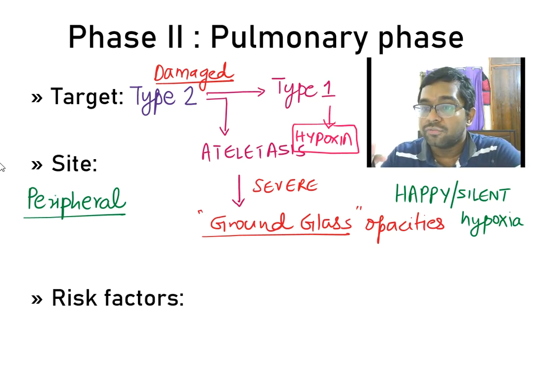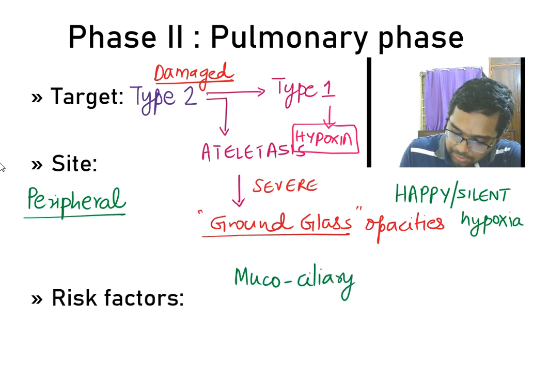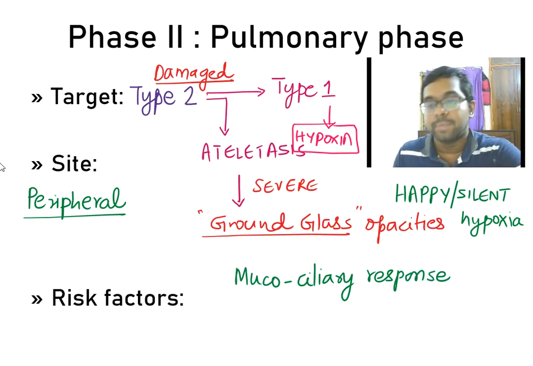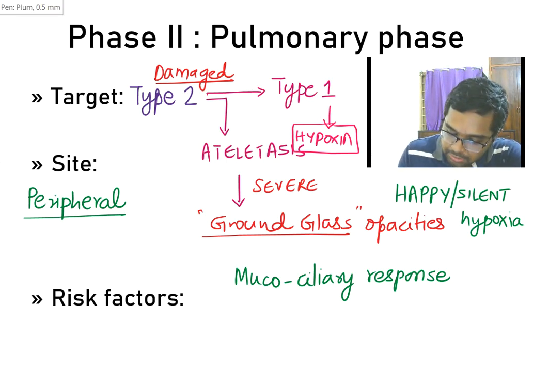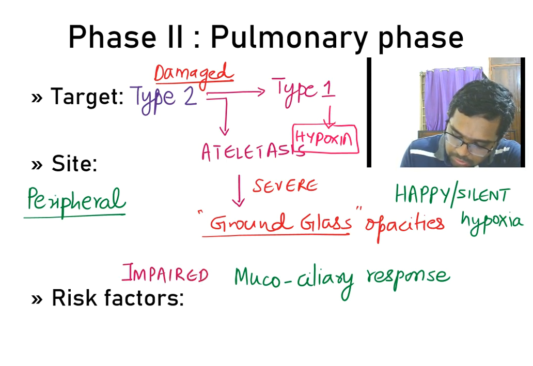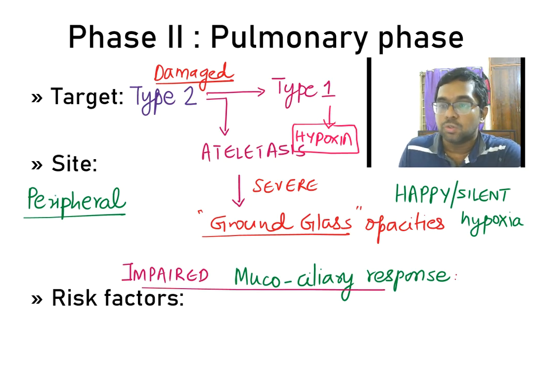Because they have got a very good protection in their respiratory tract. What is that protection? Yes, mucociliary clearance. So, this mucociliary clearance will help to wipe out the COVID-19 from the respiratory tract, thereby preventing the development of pneumonia. So, obviously, when I talk about risk factors, patients who are having impaired mucociliary clearance are the ones who are going to be developing pneumonia associated with this COVID-19.